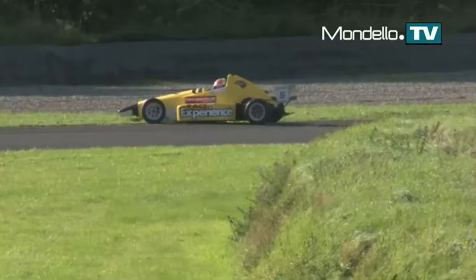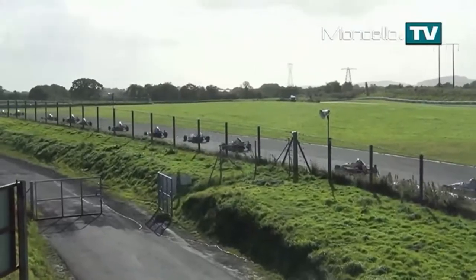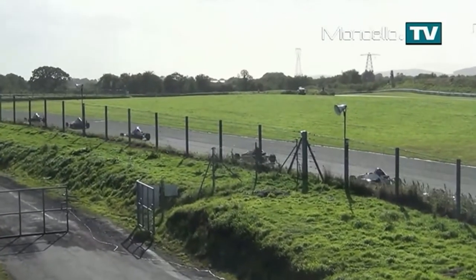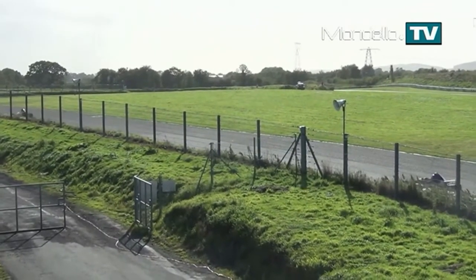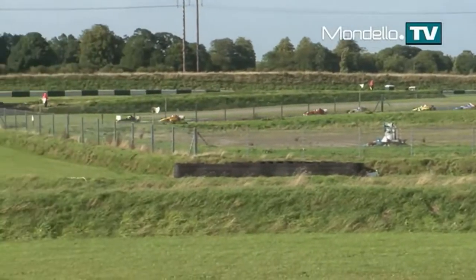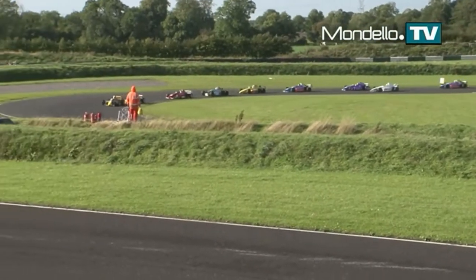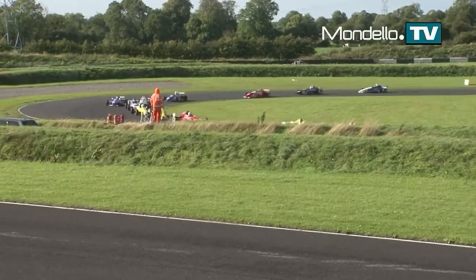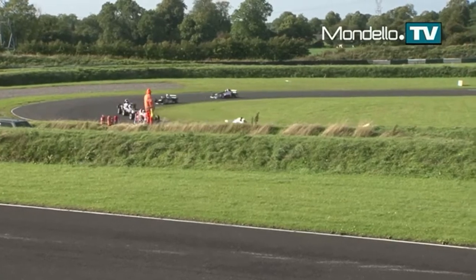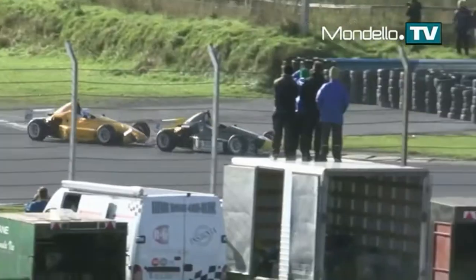Kevin Shane getting a bit messy now on the way out of 7B. Rabbit in the golden pages.ie car on a charge here, Matt. Well, he really is, and he's absolutely flying along. He wants to get ahead of Kevin Shane as fast as he can. He'd like to have Shane between himself and Brian Harty, Enda O'Connor, and some of the rest of the guys further back. But Kevin Shane driving very defensively there. That's holding up the whole pack. It's keeping them all nice and tight. It's making for a great race for us.